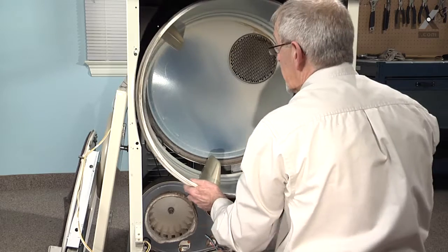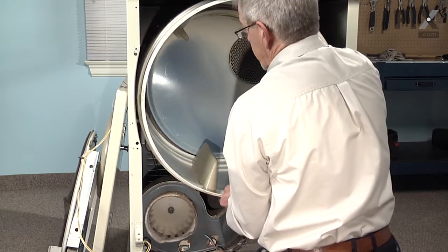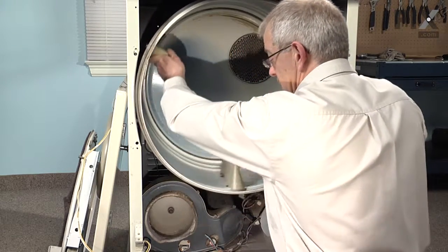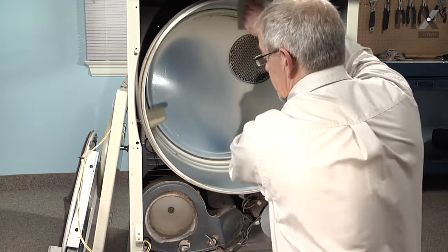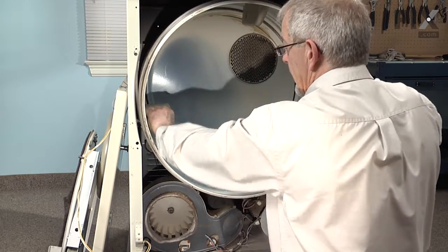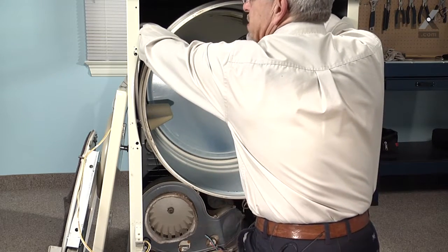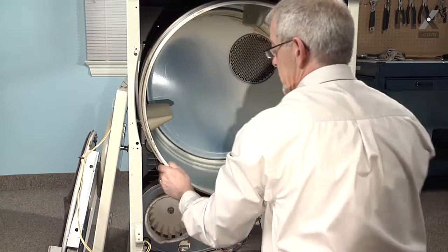Get the tumbler off of the rear drum rollers, it takes the tension off the spring. Now we can just lift it up into place, rotate the drum clockwise, make sure our blower wheel is turning freely, and that should center our belt. As the last check, we can reach in, just feel, make sure that the rib side is up, flat side of the belt is against the drum, and it's in position.